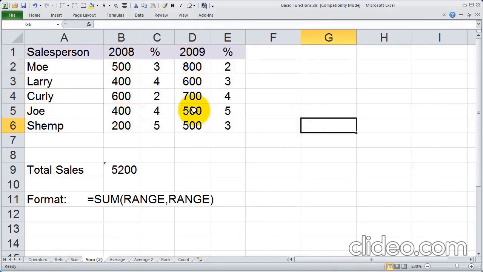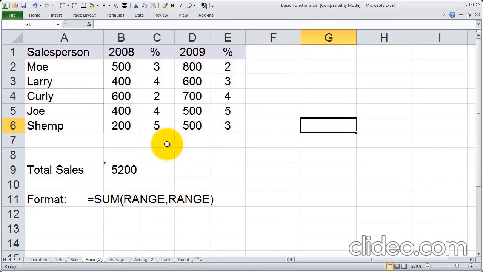Again we begin with an equal sign and then the name of the function, which is sum, and the opening parenthesis. Instead of just having one range we have multiple ranges, and you can separate those ranges with a comma. We're going to place the total here in cell B9 and I've already entered this function.